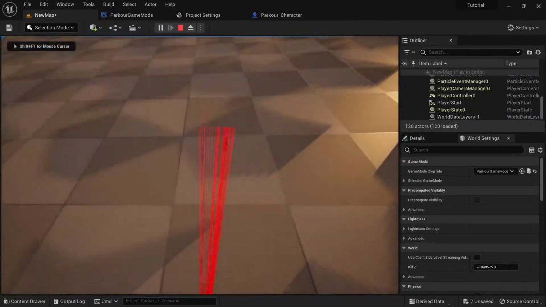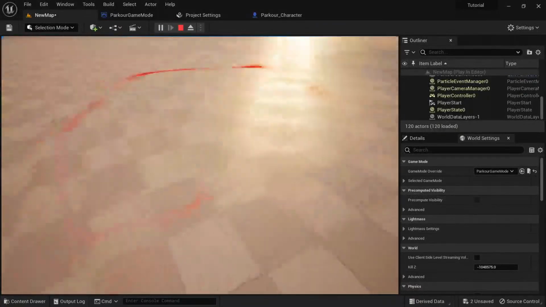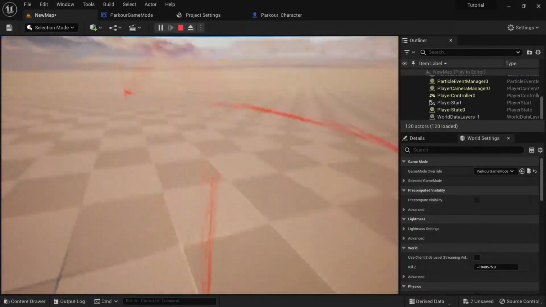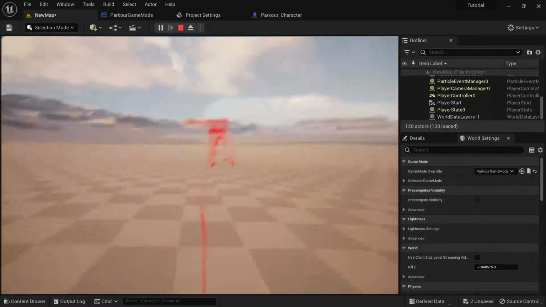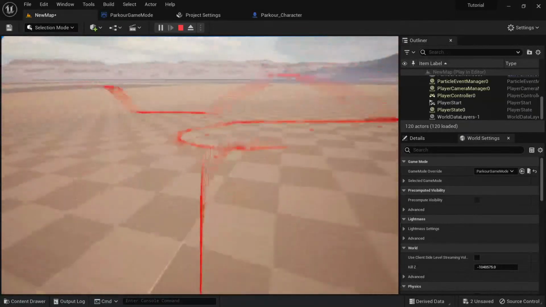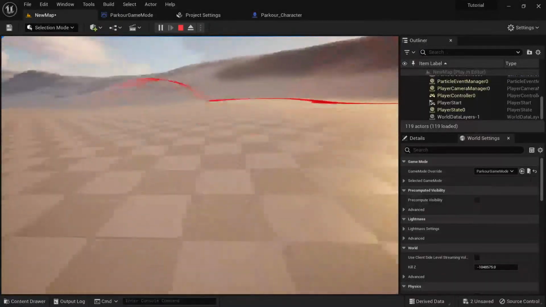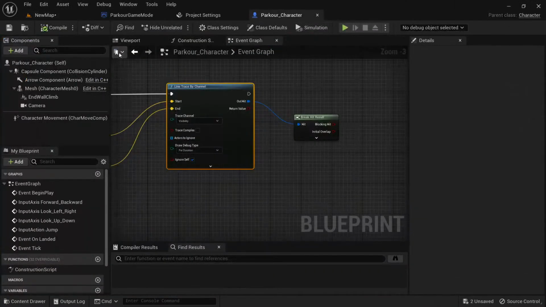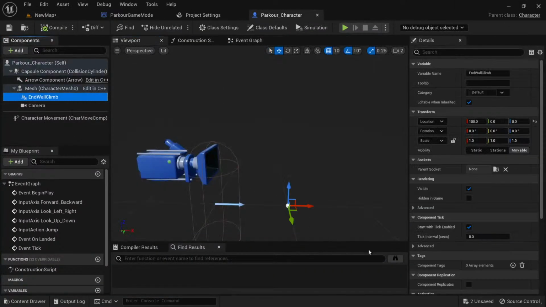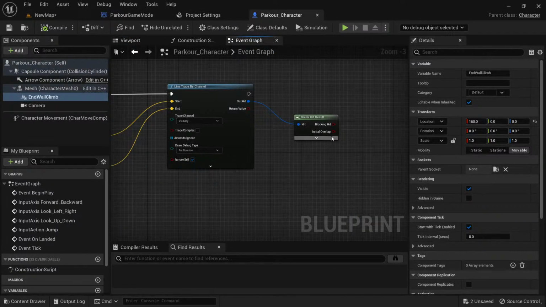So I'll show you how the line trace works. As you can see, these red lines are your line trace by channel, and it is always happening at a particular distance in front of me at every single frame. That is why I don't like using line trace a lot, but I didn't find any other way to implement it. Every time this red line hits an object, I want it to do some things for me. Just before that, I should increase the length of the line trace a bit so that it looks much better. And moving back here, event graph.